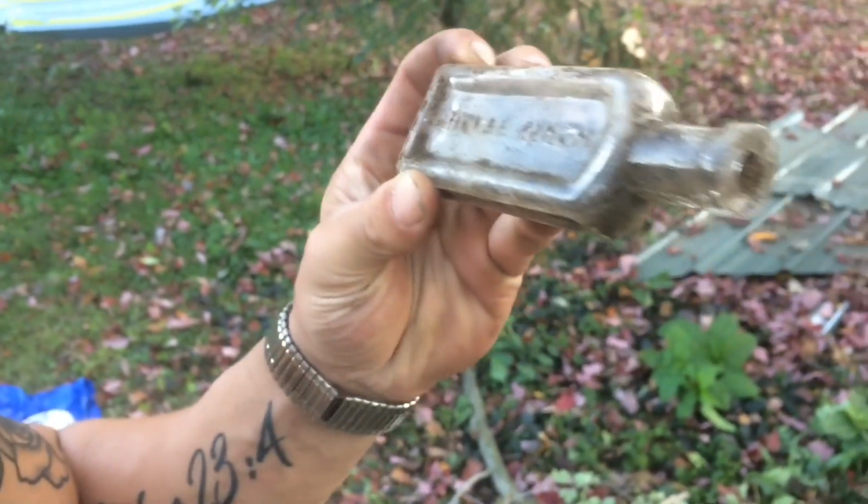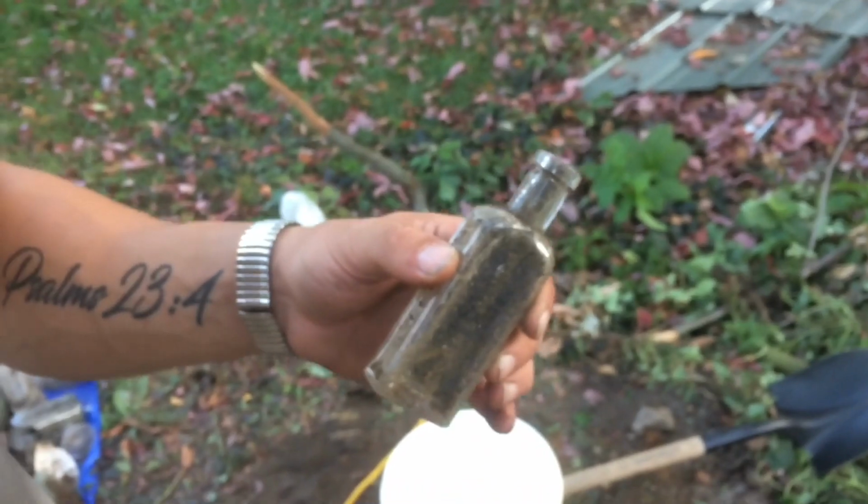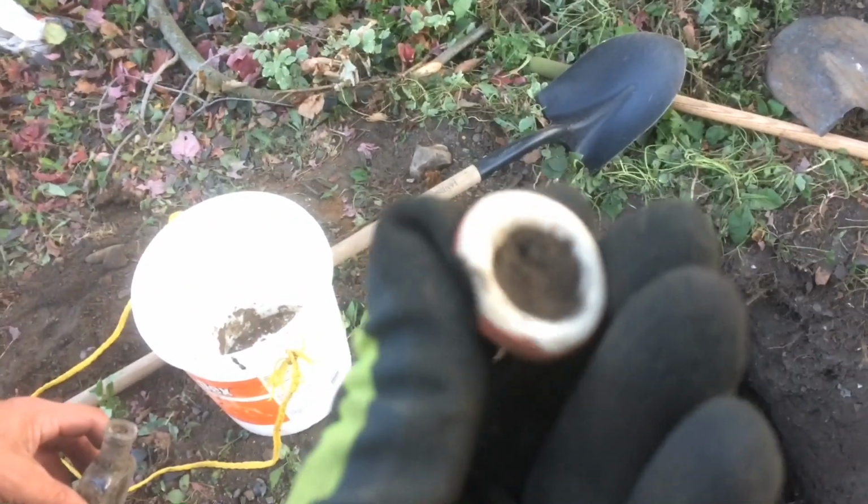Yeah, it is. An extract. Broken one? Mm-hmm. All right. Heck yeah. Professor Lowe's. It might be pronounced Lowe's. Pretty cool though. First keeper bottle out of the hole, other than that plate. Oh, look at that. What's that? Is that a marble? No. It's some kind of china. I've seen it before. It's neat looking. Stay tuned for more.